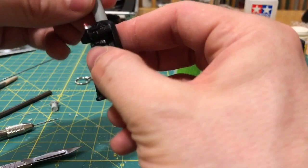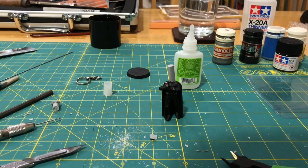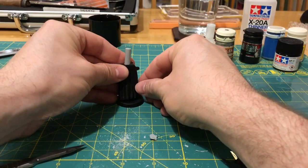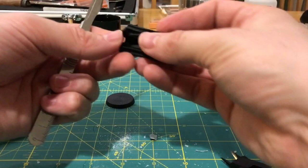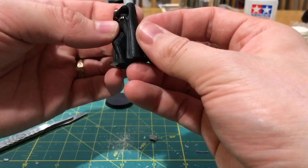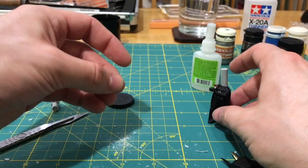Excellent, so I think pretty much most of our work is done here in terms of the actual build. We just need to mount him on a base. Now for his base, the Vader figure's at a bit of a funny angle, and you can see that maybe looks a little bit weird. So I want him to be almost a bit tilted forward. How could we best do this? Maybe if I cut some of his foot away, which I don't think is going to show up in the final analysis, and then we'll put a little spacer under his other foot to put him at an angle, and then it'll all look super duper.